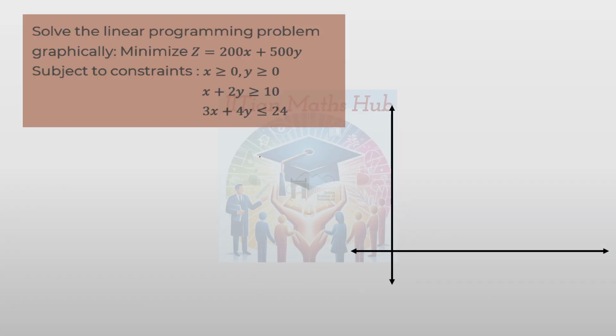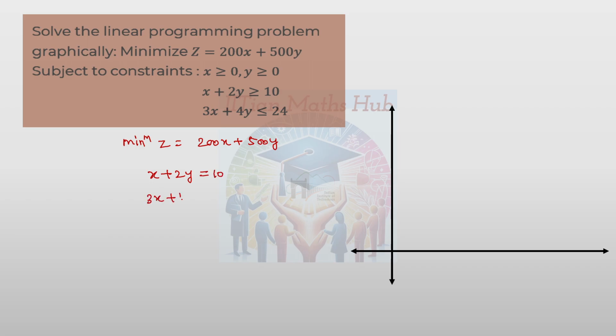Okay, now we are having the next question. Let's quickly solve it. In this case, they are saying solve the linear programming problem graphically and minimize z. Minimize z means we have to check at the corner points of the feasible region at which point or coordinate we will be getting the minimum value of z. So minimum z is 200x plus 500y. Now the equations which are constraints, that is x plus 2y. I am just considering the equation, because we have to plot them.